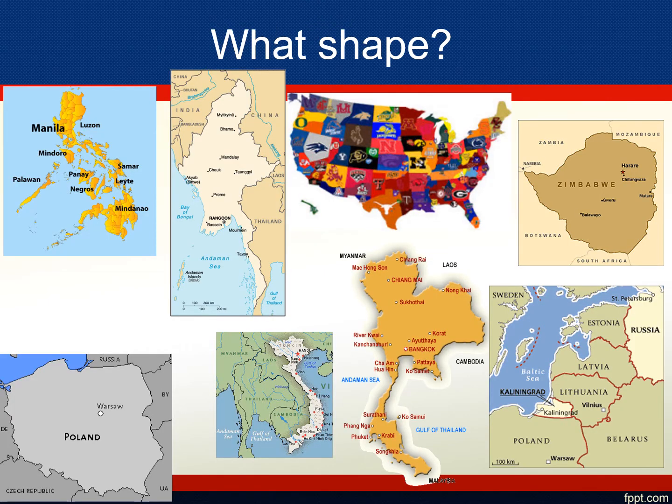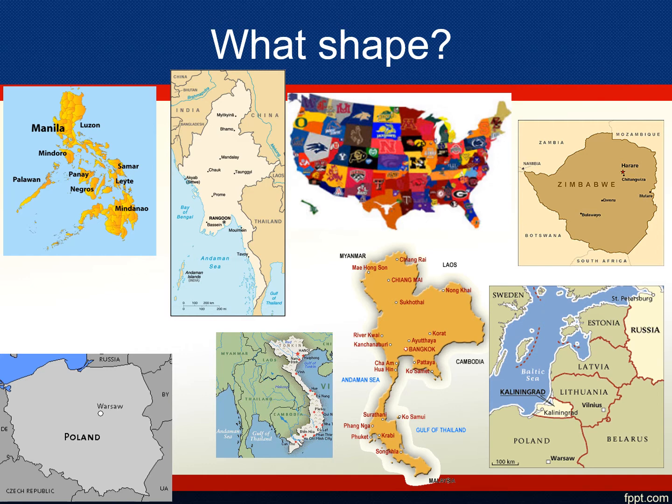So you should be able to look at the shape of a country and determine what it is. Here with this first one, we see the Philippines is fragmented, as it is lots of different discontinuous pieces. With Myanmar, this is going to be prorupted. We see it's mainly compact and then has this long extension that goes down the Malay Peninsula. The United States would be fragmented again. We see Zimbabwe, which would pretty much be compact. It's almost circular.